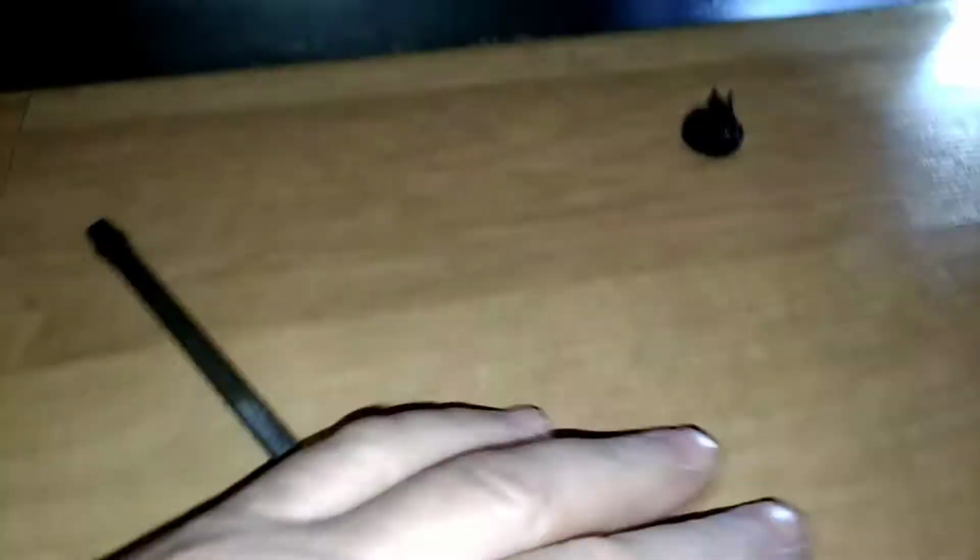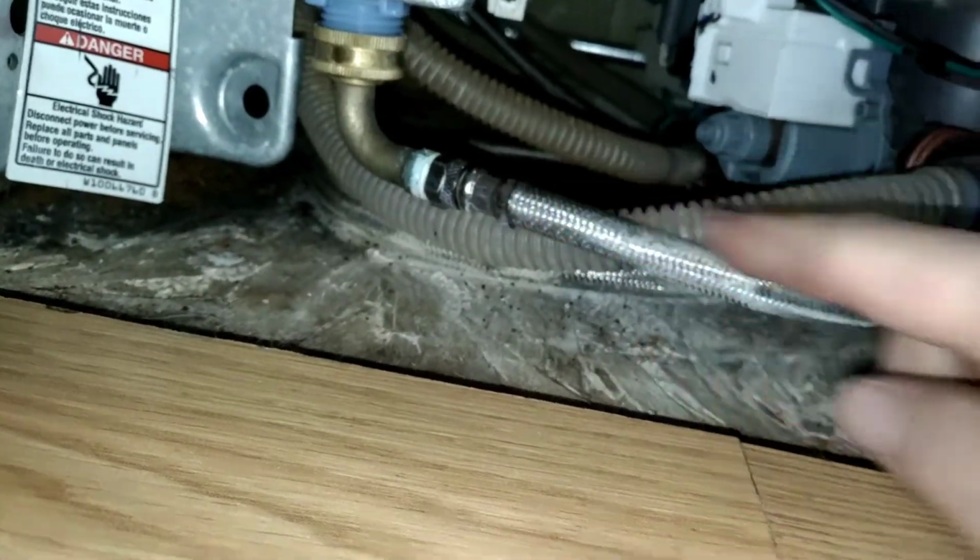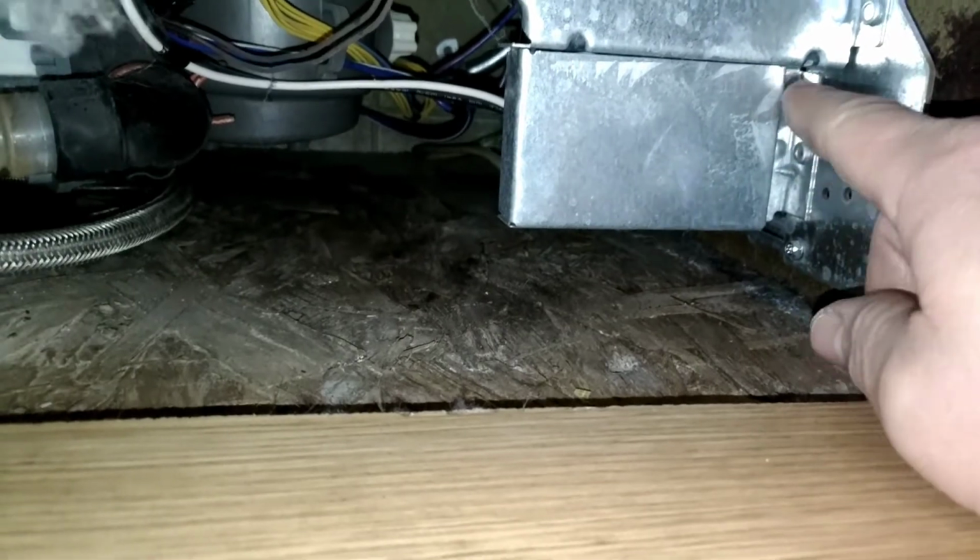Then, underneath the dishwasher, there is a cover. And you pop these nuts off here. There may be different applications for different dishwashers. Pull the cover out. There's your supply line. We're going to take that off. And then your electrical is right here, and we're going to take that off.